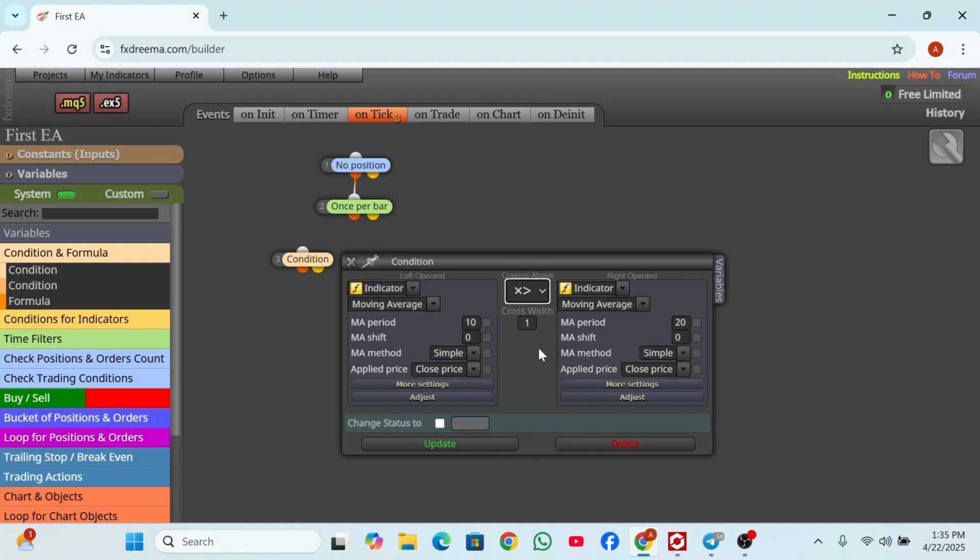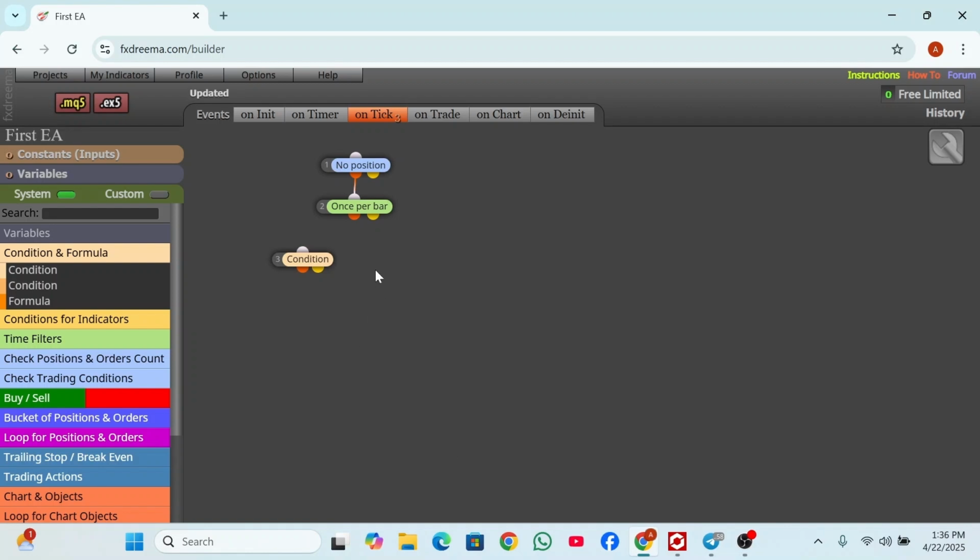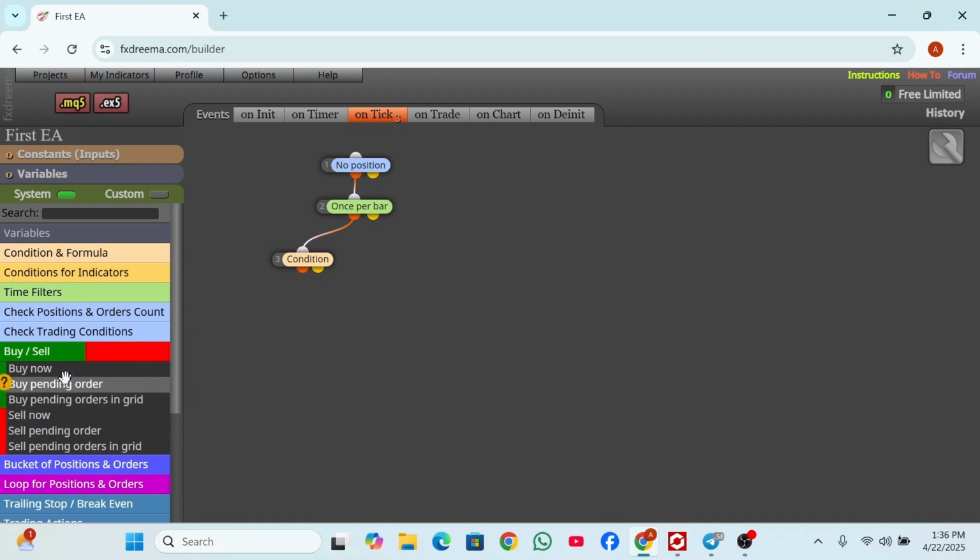And pick this, when it crosses above, when simple moving average 10 crosses above simple moving average 50, so we update it. We connect this block like this, and then we come here and connect our buy block.